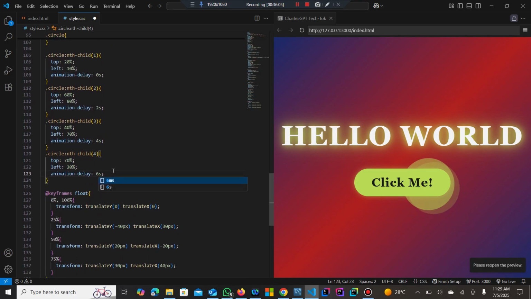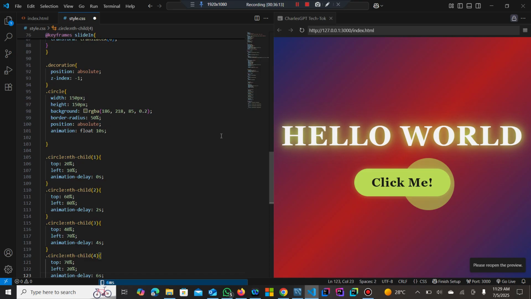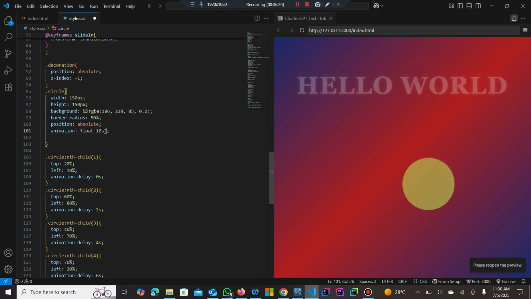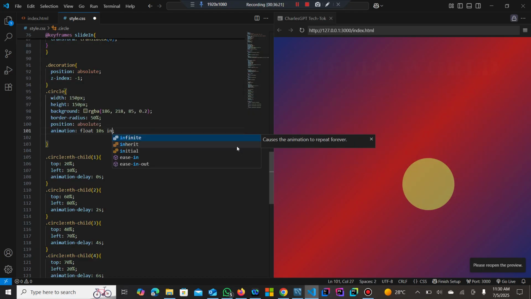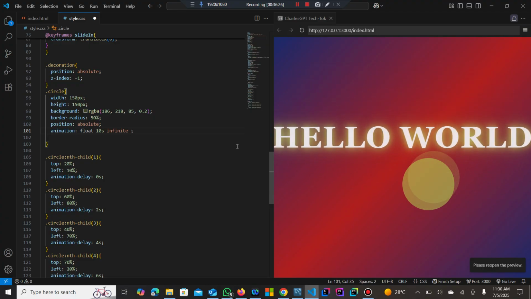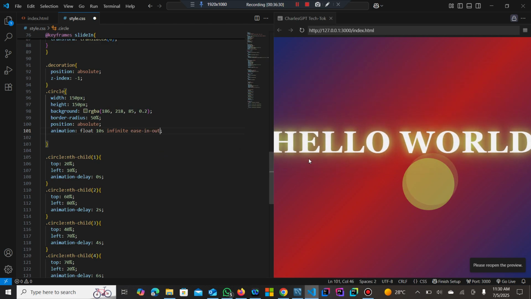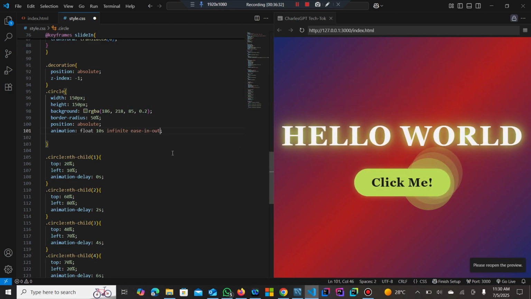So that's how we came across our web page, how we did something similar to this. Let me add something to this. Let me add infinite so it doesn't stop. You see our animation just stops now, but it's not cool if it stops. So let's add infinite and then a timing function, ease-in-out. So now I think it's cool.